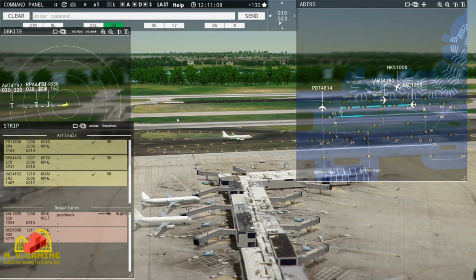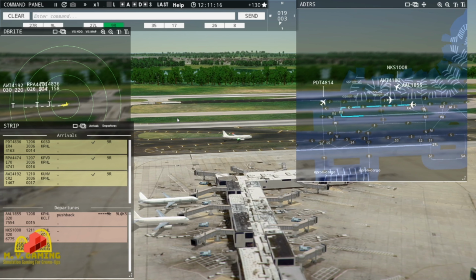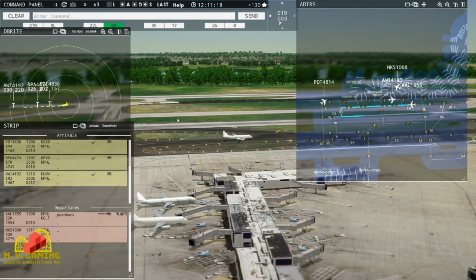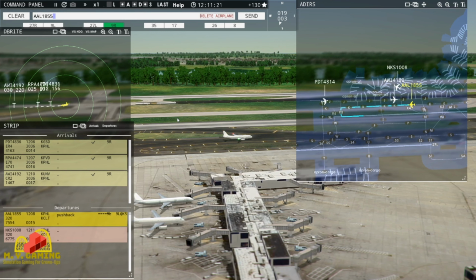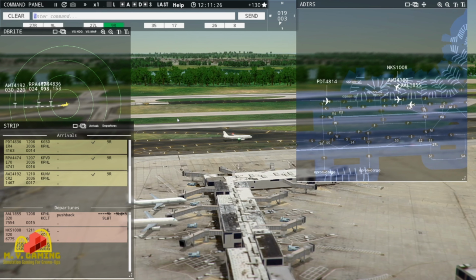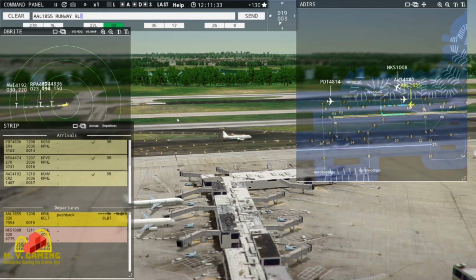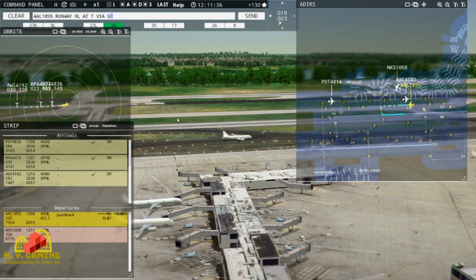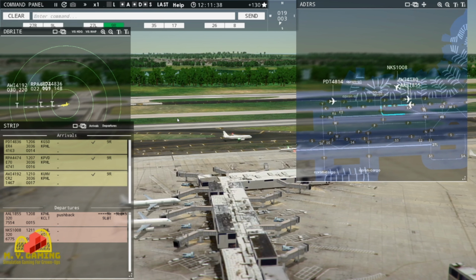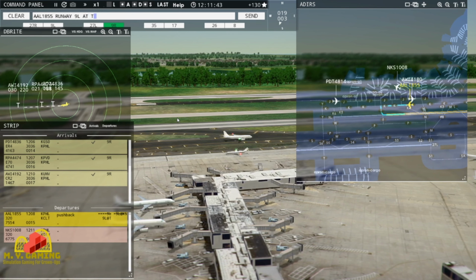Philadelphia Tower, Spirit Wings 1008, requesting push and start. American 1855, runway 9R left at Tango. Runway 9R left at Tango, American 1855. American 1855, runway 9R left at Tango, cleared for takeoff.